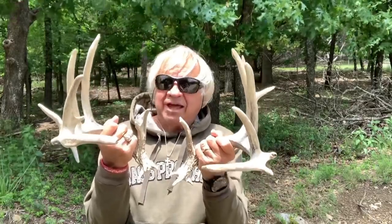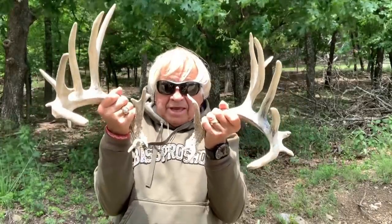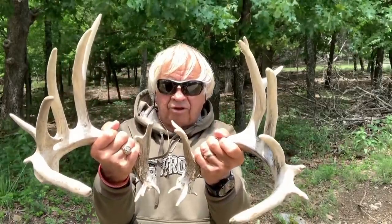This rack might be in the 200 class right now - I didn't put a pencil to it so I don't really know. But you can see he's got 13 points on each side, so that's 26 points total. They add up pretty good and he looks really really huge for a first set of horns. Anyway, we're going to go in and take a look at them now.